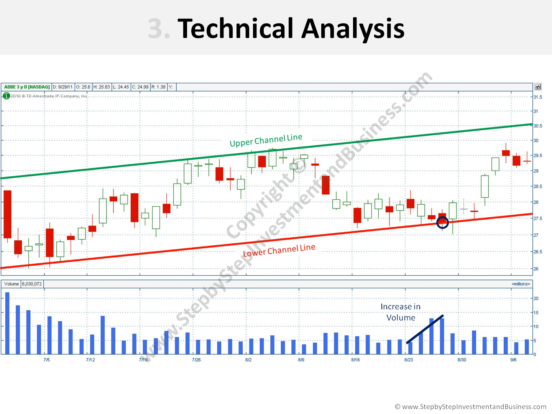Here's an example of an uptrend channel. As it is indicated here with a blue circle, when the stock touches the lower channel line, this is accompanied by an increase in volume. As previously seen, when there is a test of the lower channel line, and this is accompanied by an increase in volume, we get a bullish signal. As can be seen here, this rise in the stock price did occur in the following days.